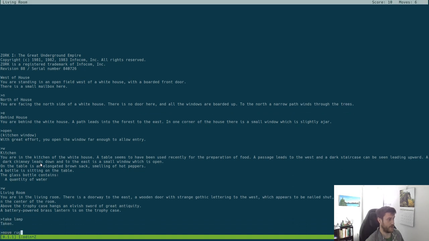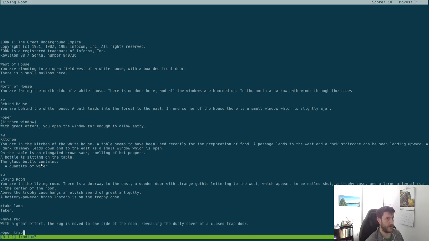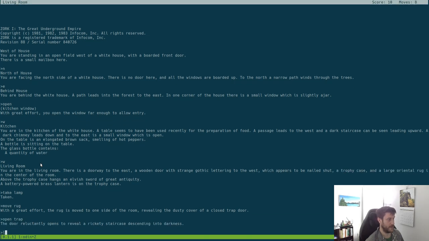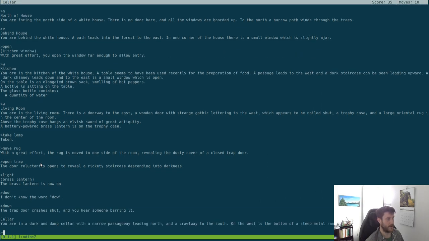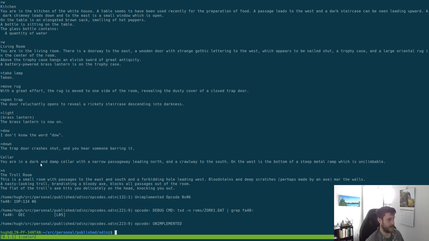Move right, open, crap. Yeah, and we're getting heaps of points. Cool. So that was just an unimplemented opcode. Cool. I'm happy with that. Fixing bugs.